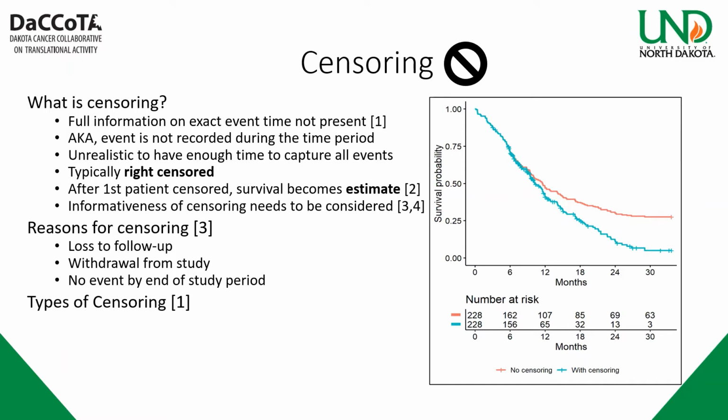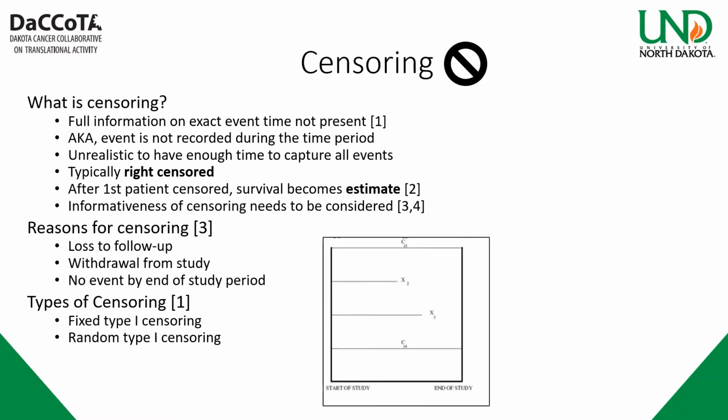Okay, so let's look in more detail at types of censoring. There is fixed type 1 censoring. This is when there's a set study time period and the same censoring time. There is random type 1 censoring, in which there's a set study time period, but different censoring times. This is the most standard: you have the start of a study, the end of the study, and then your different individuals. There's also type 2 censoring. The study ends when a pre-specified number of events occur. You can see how that is set up a little differently. We're mostly looking at just type 1 censoring.